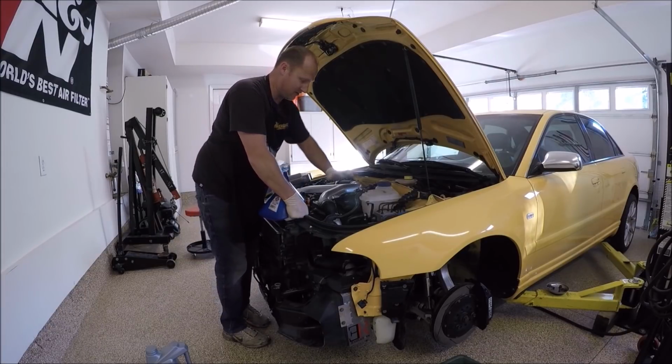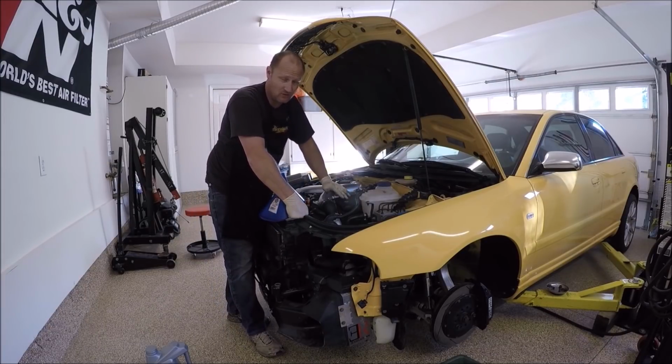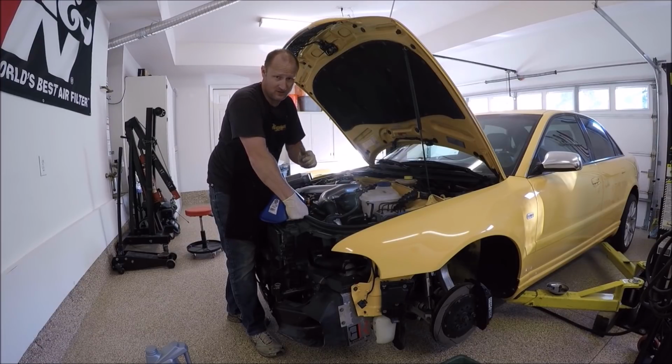Since I have an external oil cooler on this car, it'll take more than the standard 6.5 quarts. I'll probably do 7 to 7.5 quarts, but I'm going to start low. So I'll start with the 6.5, and then I'll check the level, give it time to sit. If it looks good, I will start the car with that, and then after the car cools down, I'll come back and check it again.